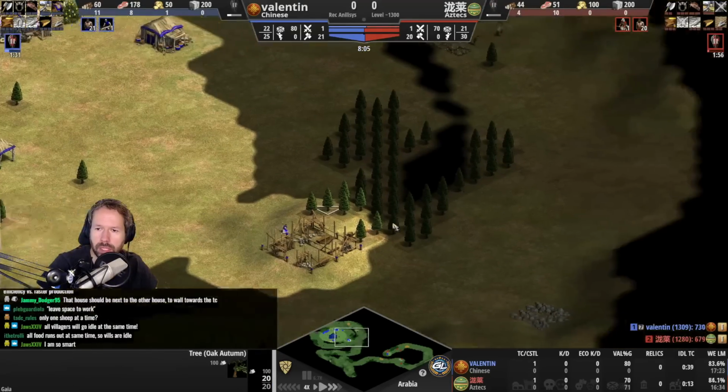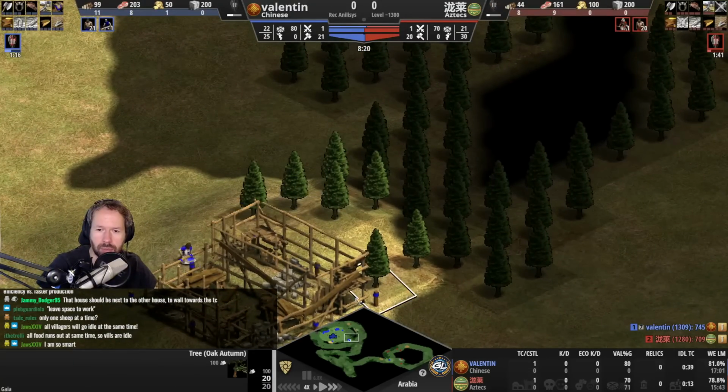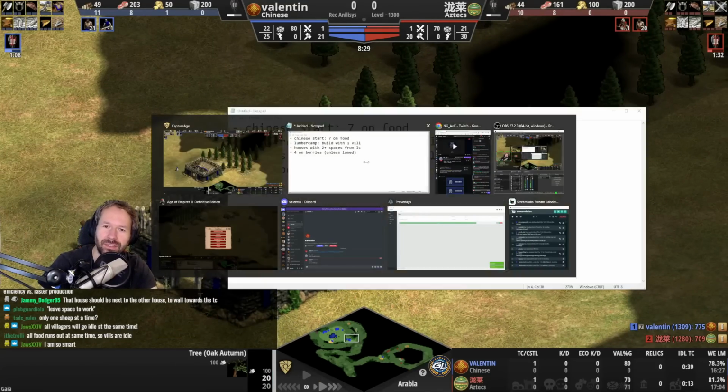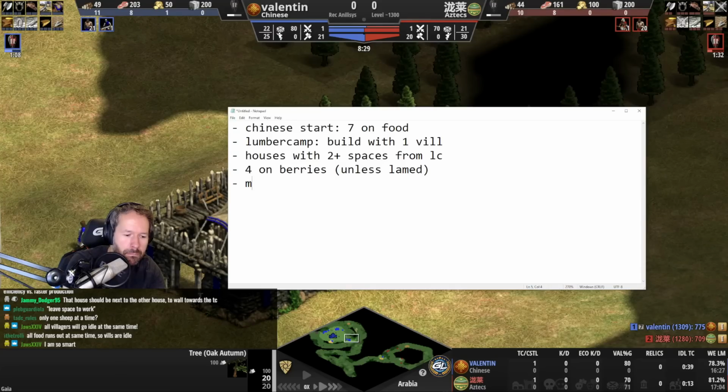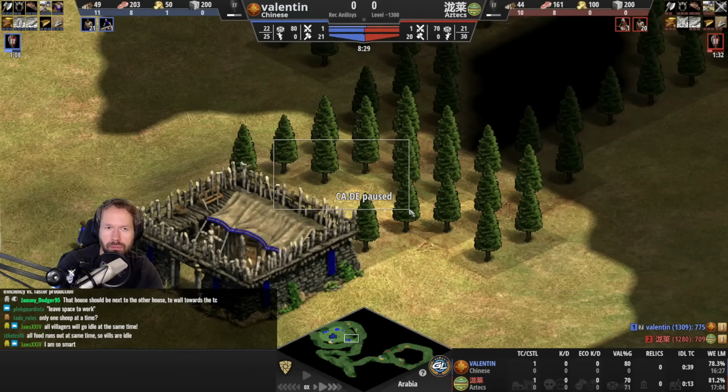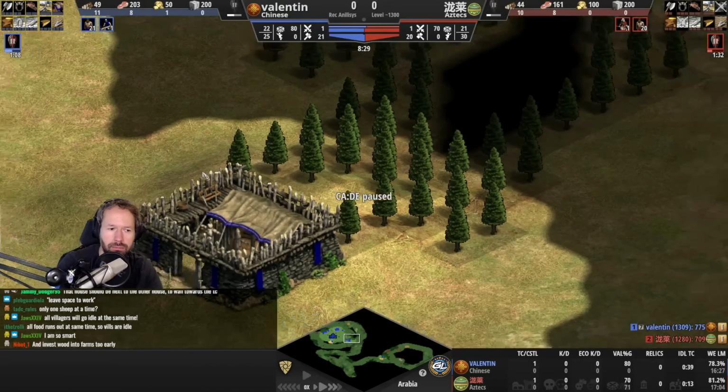Okay, barracks placement. Don't trap your spearmen. Military buildings: 1+ tile away from woodline. If forest has holes, right? Not impossible that spearmen might get trapped later on there.